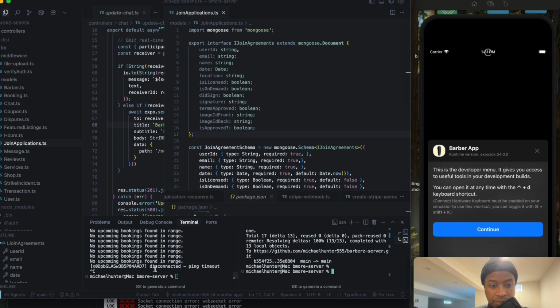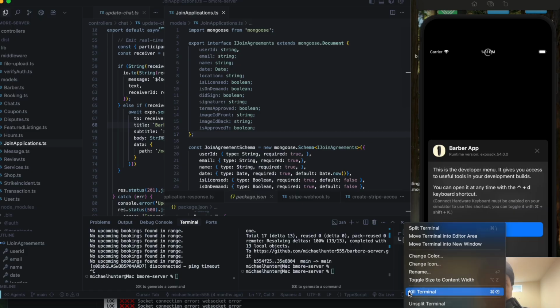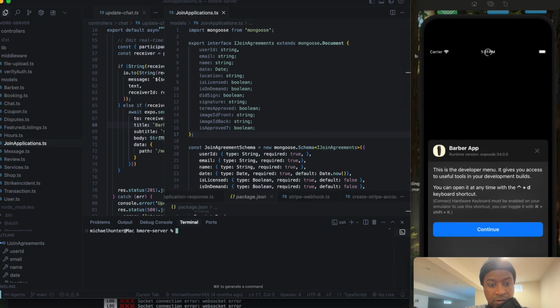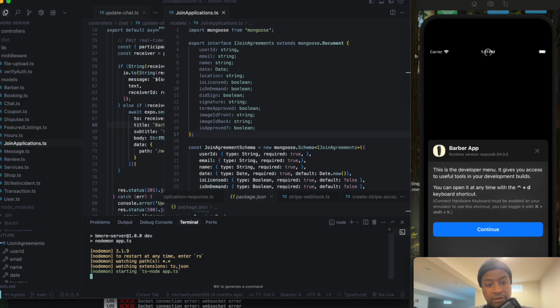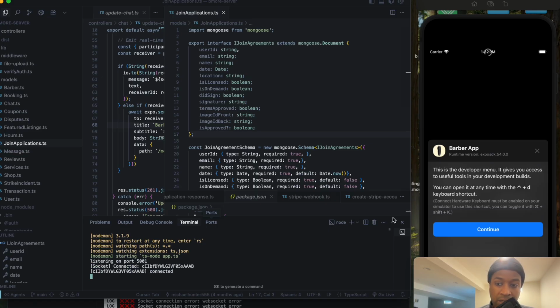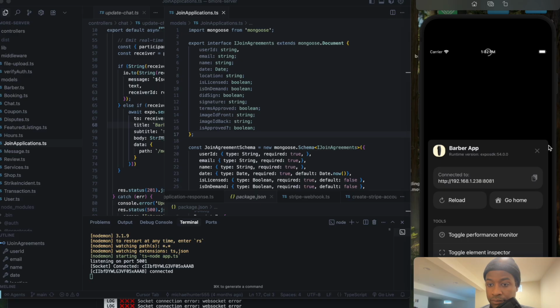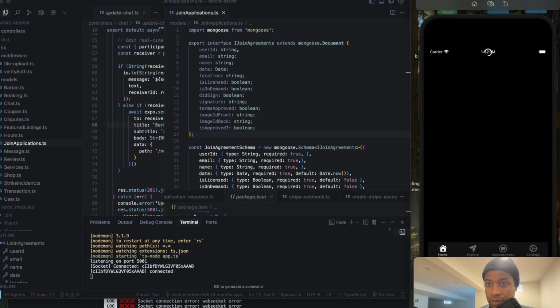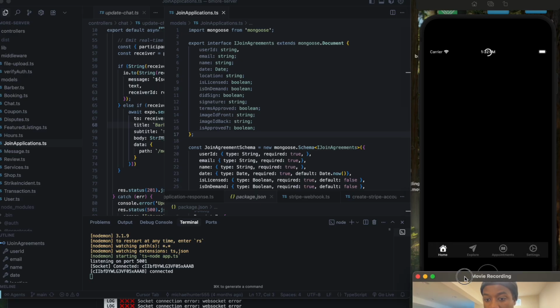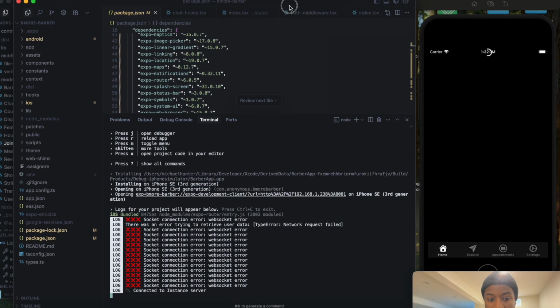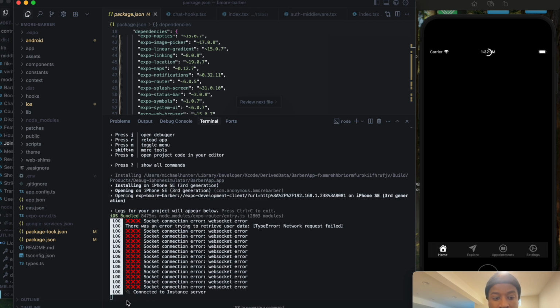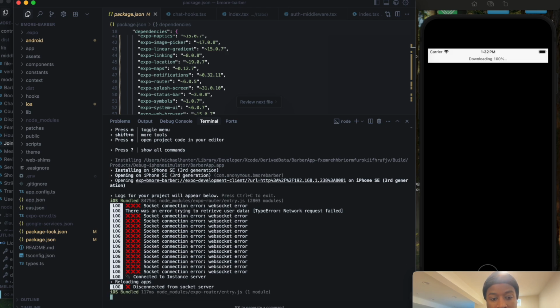Let's just actually kill this terminal, and we're going to clear this out, and then we'll just do npm run dev. Okay. Let's do a reset, reload.